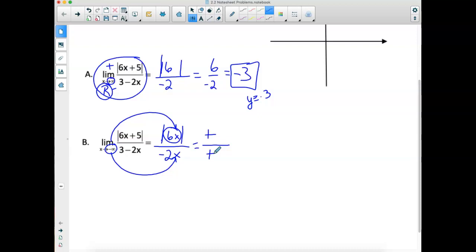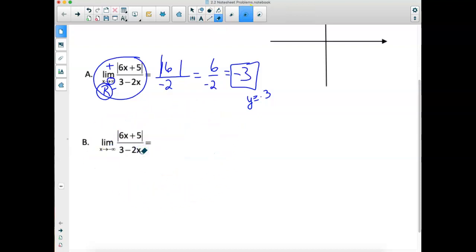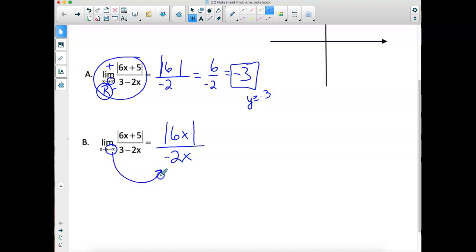This is just a little something we have to realize, okay? And then from there, I'm going to erase all this, and that was my explanation to you. So I'm going to do that power thing, and I'm still going to have my 6x over negative 2x. But like I said, when we're putting a negative in, this negative right here is going to go away.